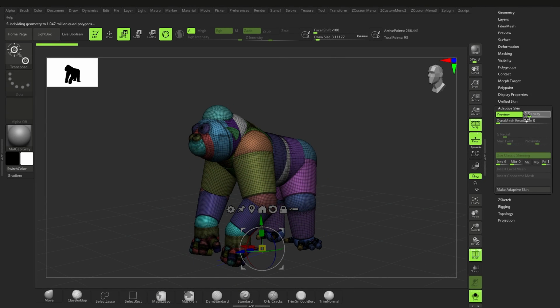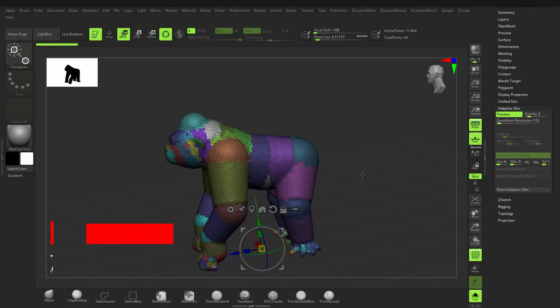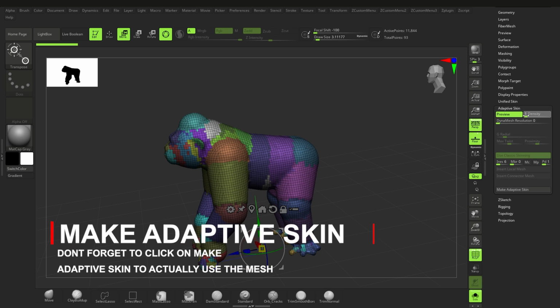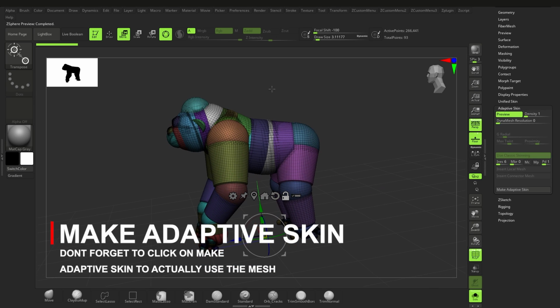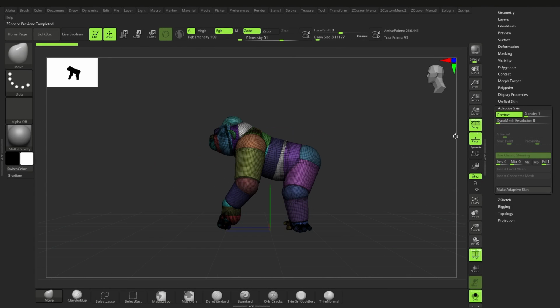Of course, if you want that up, you can go Density of 2, and we can bring the Dynamesh up to about 112, for example. Double click that, and there you go. So just a very basic shape that we can get in there, which is really, really convenient. So again, you already know how Z-spheres work. It's the exact same thing with this. We're just using different shapes. So let's actually see how to create that.